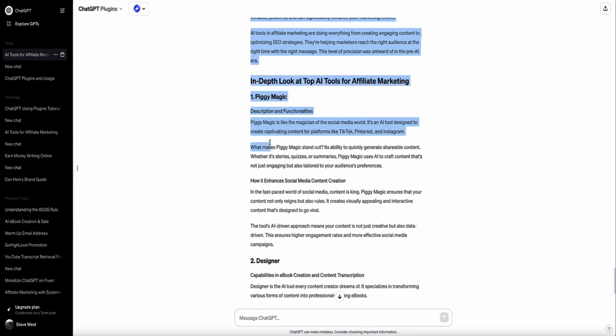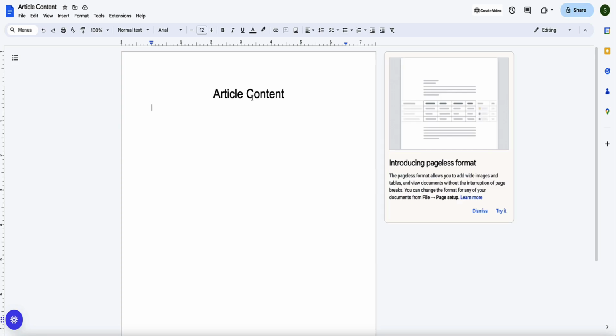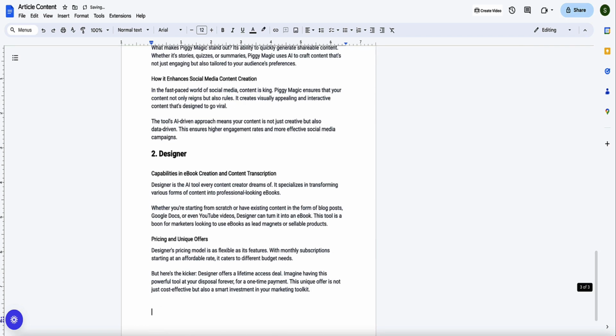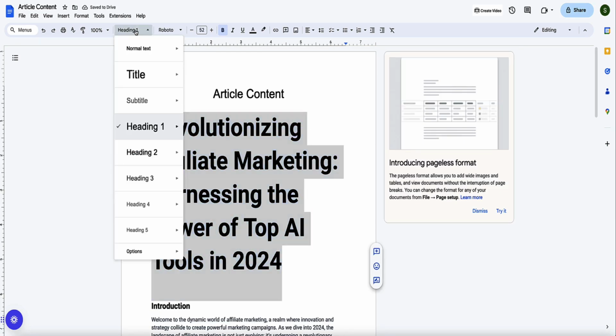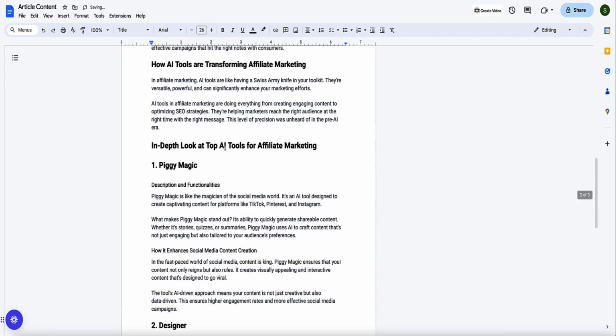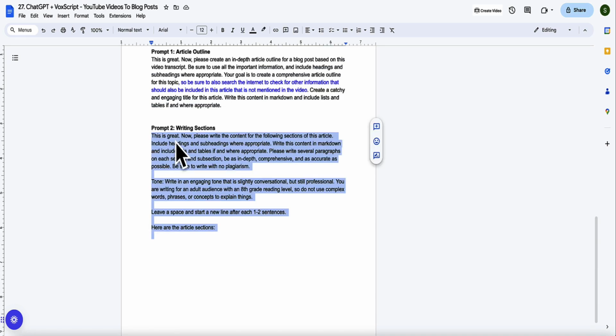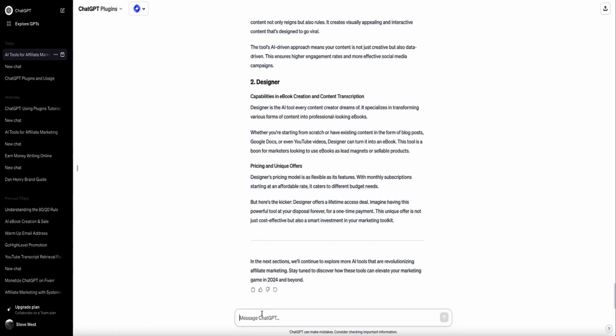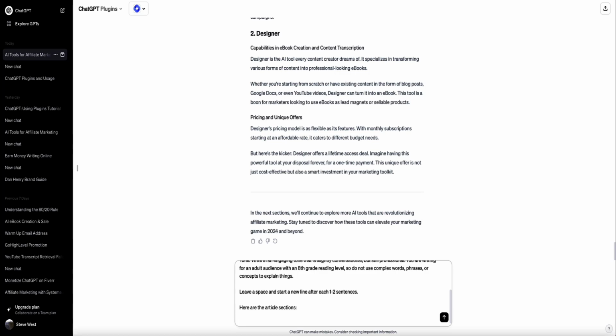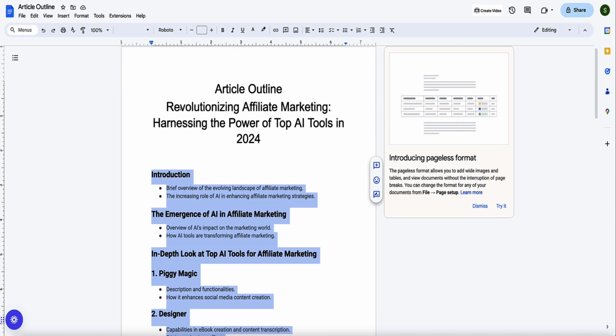So I'm going to copy this and now paste it into the blank document where we're going to be putting our article together. So again, just sort this out. Now, that's the first part of our article. Now what we're going to do is go back to grab our prompt number 2 again, exactly the same prompt, and paste it back into chat again, and now go back to our document that has our article outline.